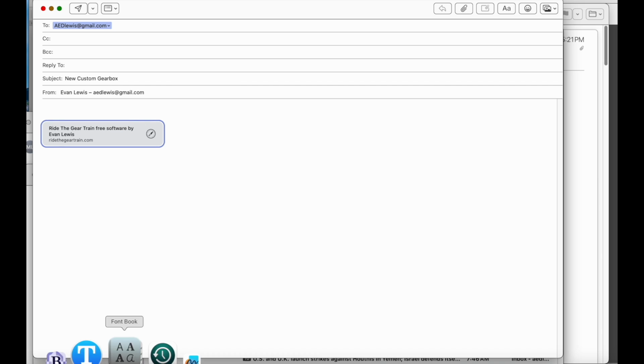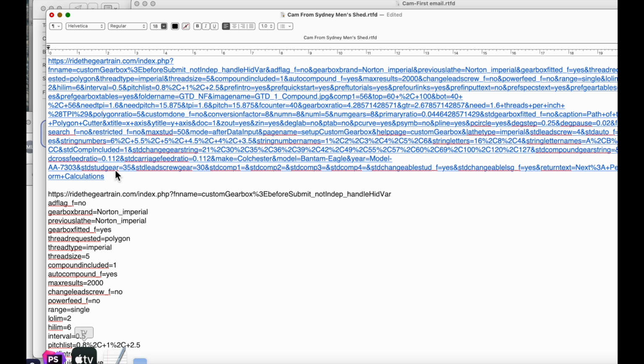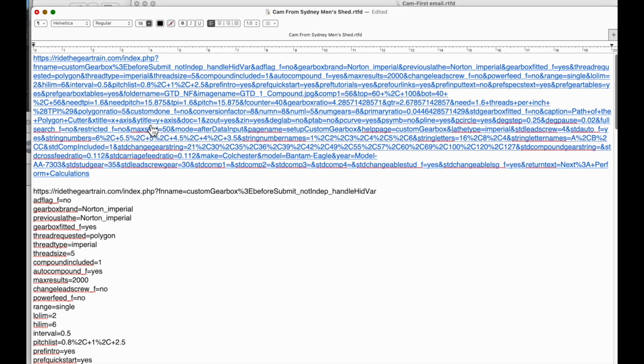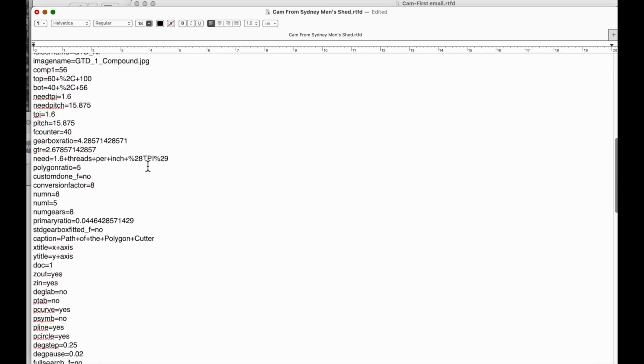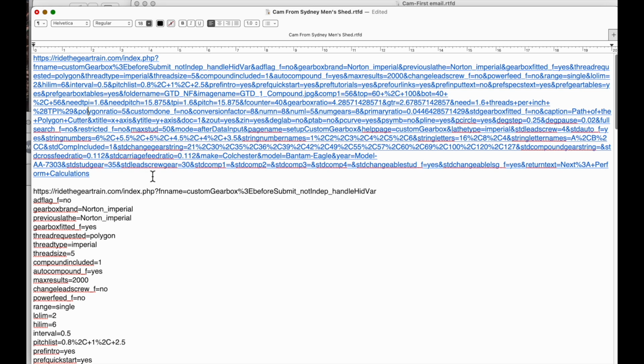Now, unfortunately, the email program has converted that so that you can't actually see what's in it. Let's open a text file, and you can see this is actually what one of these URLs actually looks like, and it contains all of those data that you've entered embedded in the URL. And that's why when I receive it, I can actually extract all those variables, and automatically they'll load into the program, and I'll be able to insert your lathe for you.